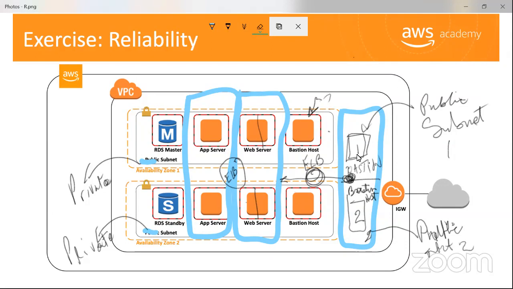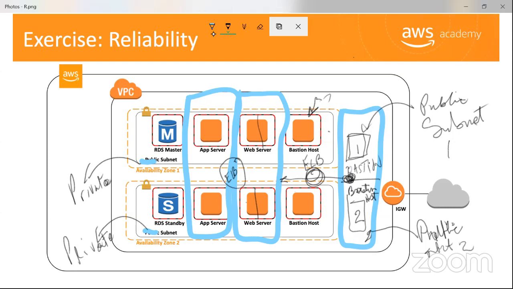Wait, before you move on, this elastic load balancer can actually balance the load for both the app and the web? Correct. I thought you needed one for each one. Yeah. But then this elastic load balancer here is in between the bastions and the web server, or each one of the bastions and the web servers.